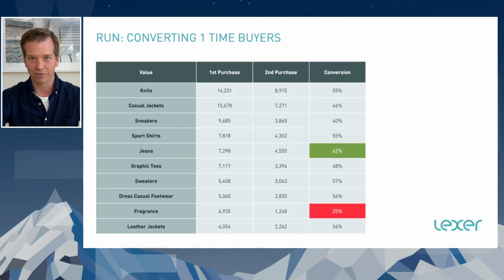And so at the very start here, there are certain products that are better for you to drive customer lifetime value. And if you want to reduce your one-time buyers, focus on the product categories that have a high conversion to second order. But you can't control every product that your customers buy, because they're going to come to your website, they'll browse for products, they will still buy them. So you need a strategy to grow conversion to second order. But we advocate here for starting with what your conversion rates are to drive insight.